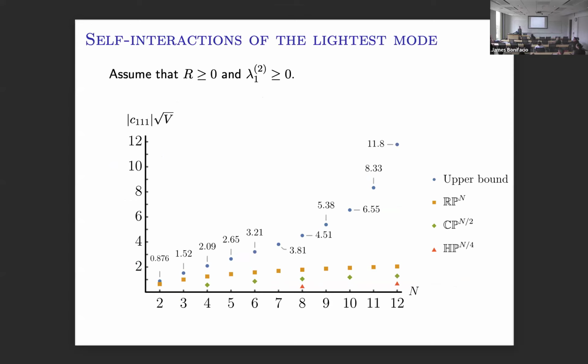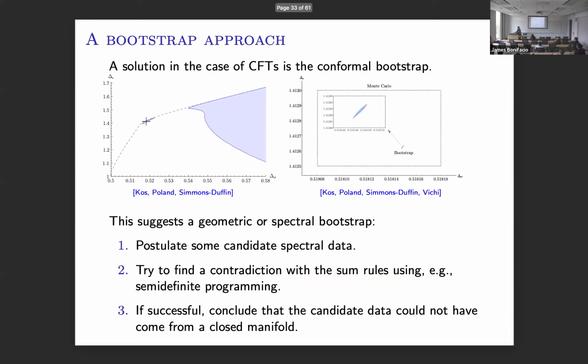My question is, since for Ising it's comparable to hyperbolic manifolds, what can you conclude about Ising from that observation? Oh yeah, so the hope would be that, using the Lorentzian conformal bootstrap, that's how they derive these bounds on the scaling dimensions of the Ising model. You might hope that you could do a similar kind of conformal bootstrap for these Euclidean conformal sum rules. So yeah, I guess we have tried that. You can actually find a bound on the OPE coefficients in the Ising model. It's pretty far from being saturated though.